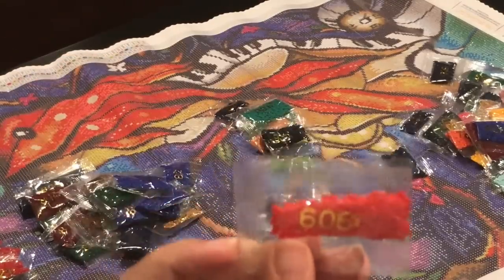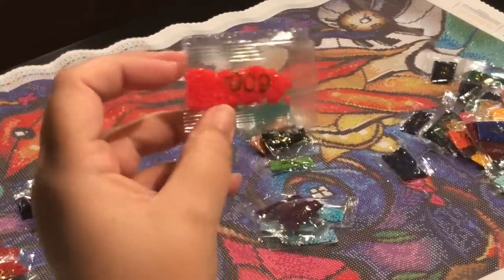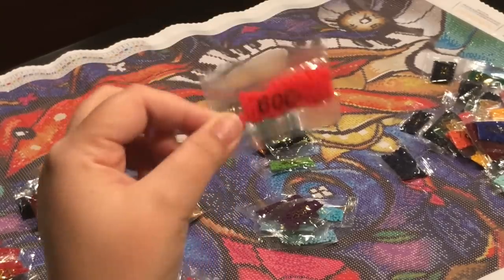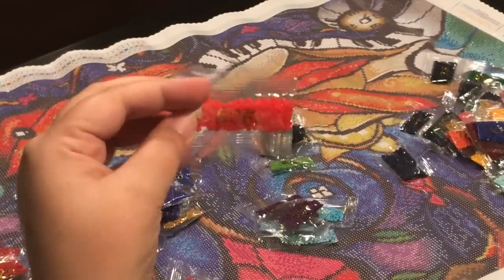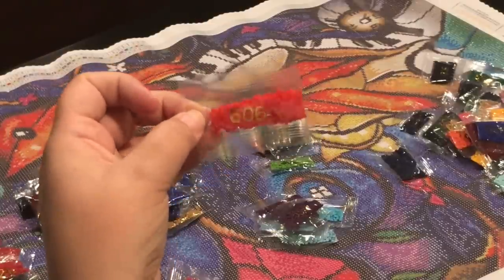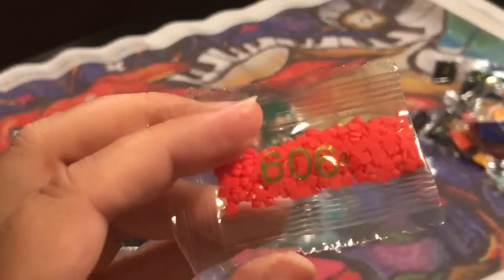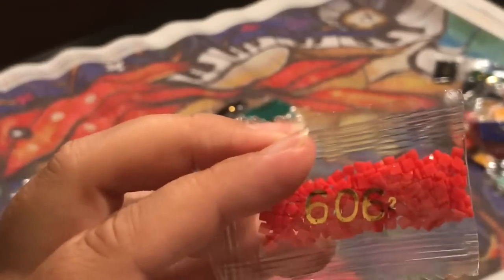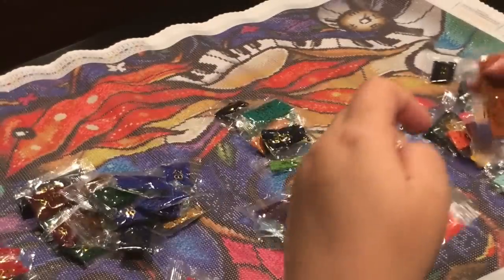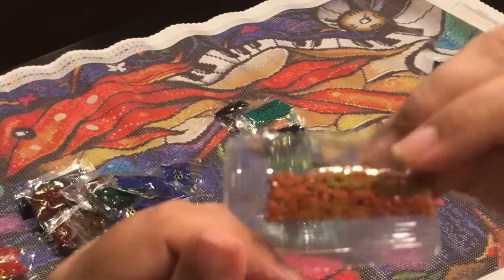Okay, so this one. Now, we all know that this red color is 606, but it could be 909. So there's two things. Number one, we can use the trick that we've all been taught, that this gets fed through the machine on the left. So then we know that the numbers are correct. But also, because Diamond Art Club has a little number on the bottom, to the right of the six, on every single one of them, like this.